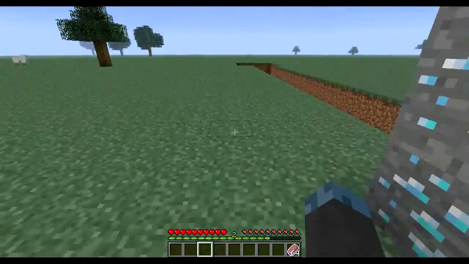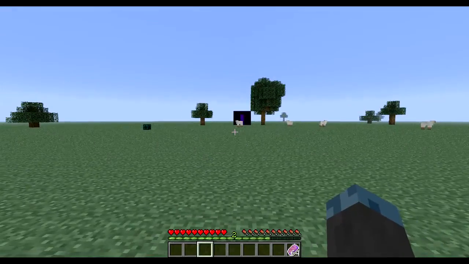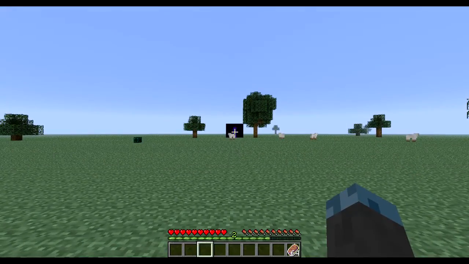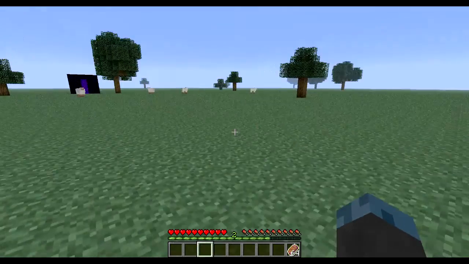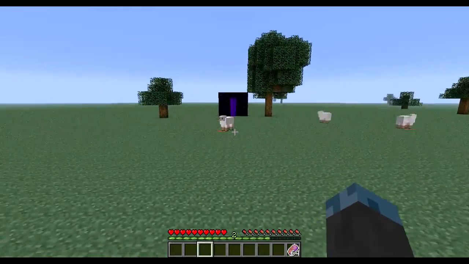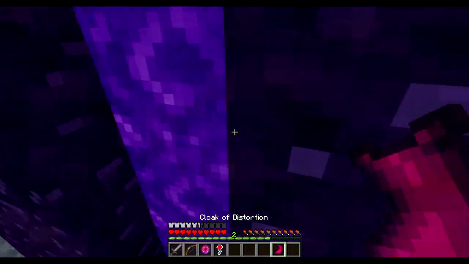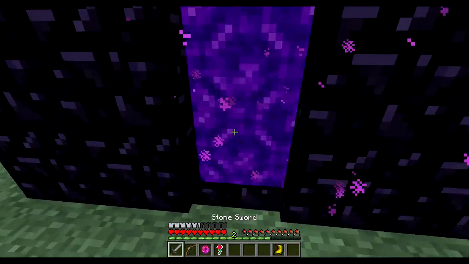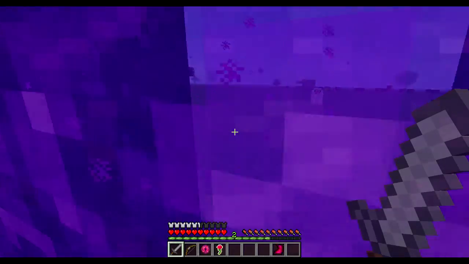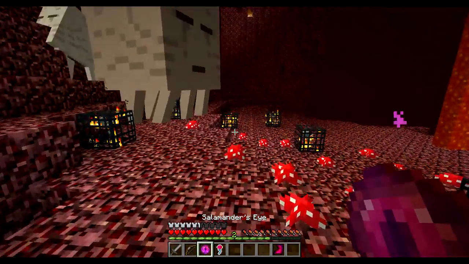Alright, so that's pretty much all I can spotlight here in the overworld. So the last thing we're going to do is head into the nether really quick. Didn't I have a node? No, apparently not. I thought I had a node. Or wait, no, I know what it was. I was using this. Yeah, so we are going to go into the nether really quick. And I'm going to demonstrate the witherless rose and the salamander's eye and show you just how powerful they are.